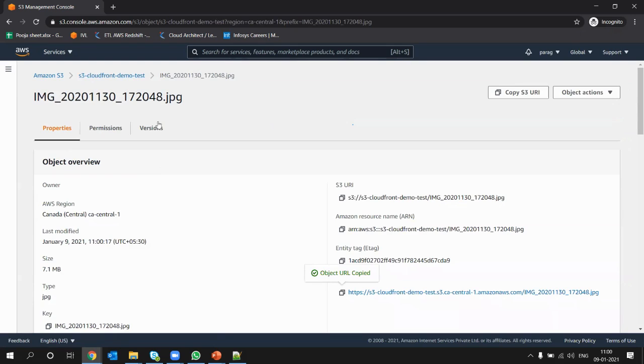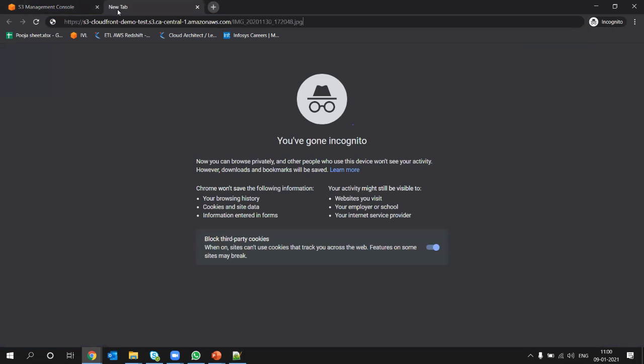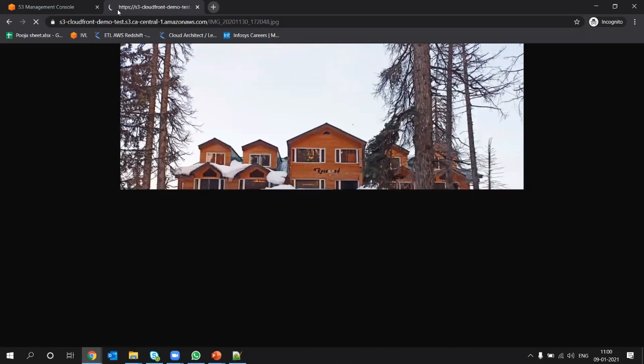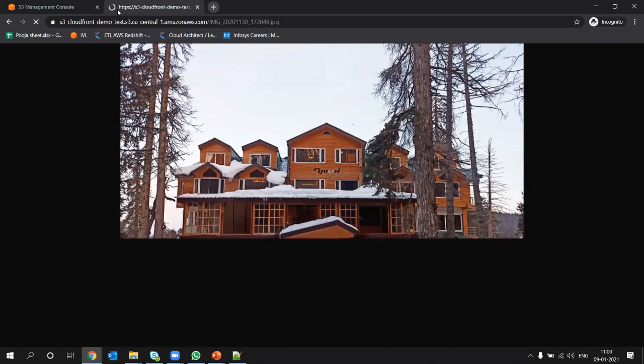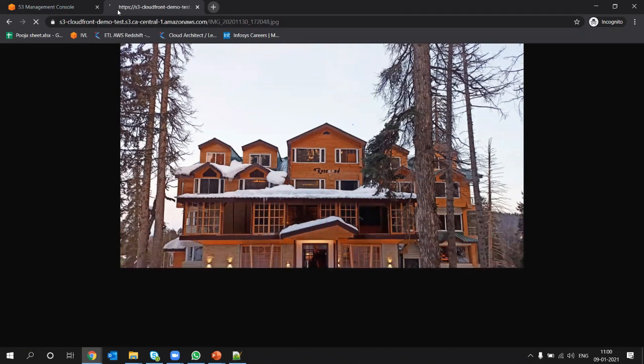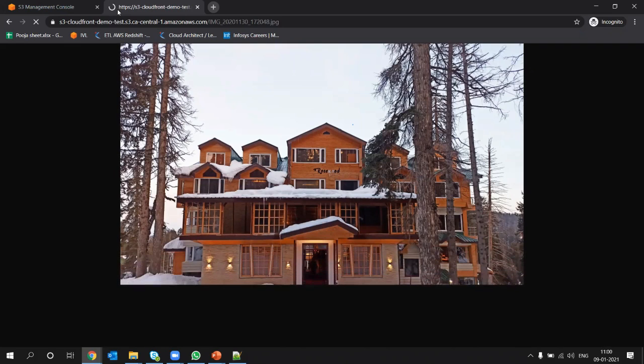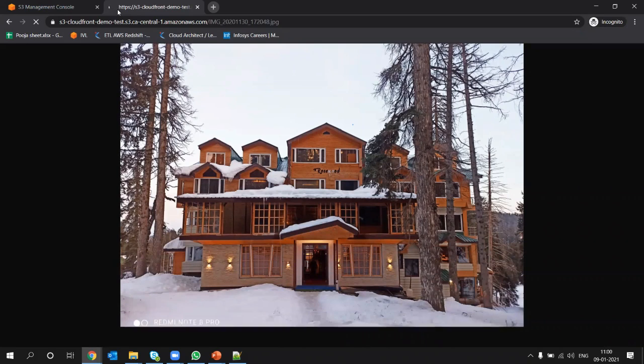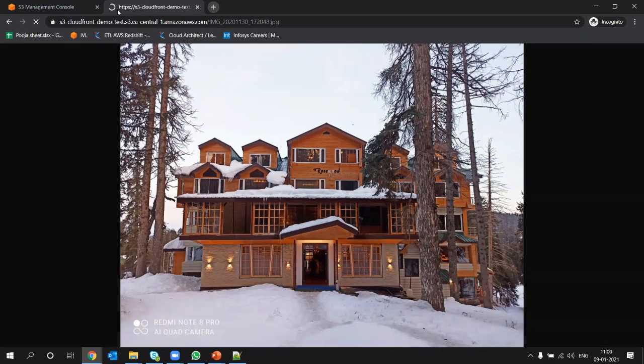Now let's try to access this object. You can see how much time it is taking to load, because it's a 7 MB file. It is downloading this file directly from S3, which is in Canada. So you can see the experience. It is taking like 30 seconds to load the file.